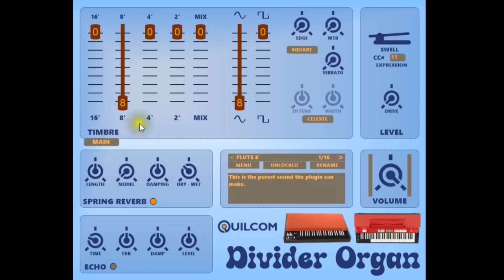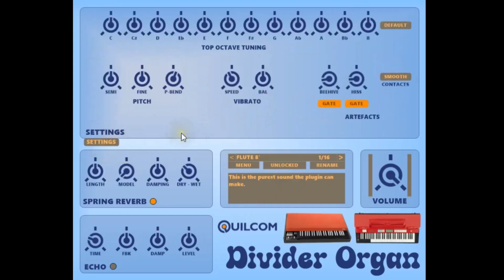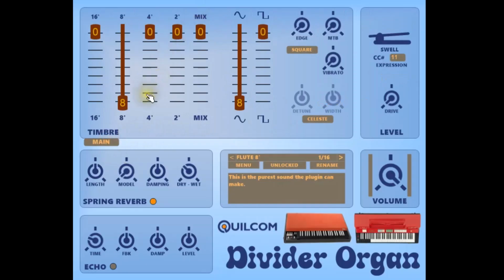The main one is the main instrument controls, and you can change that to settings where you can set up some parameters for the whole plugin. I chose to use drawbars rather than the switches you're getting off on a Farfisa, because I think it's much more variable and you can set the kind of mixture that you want.